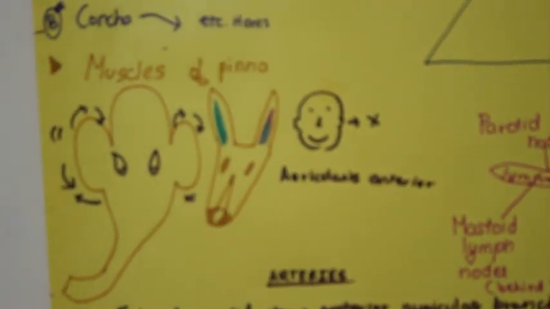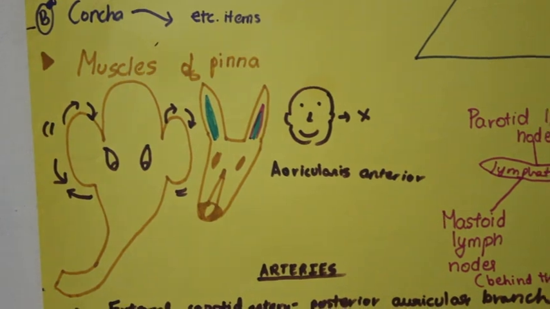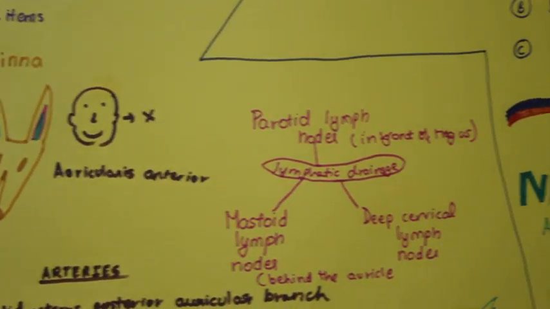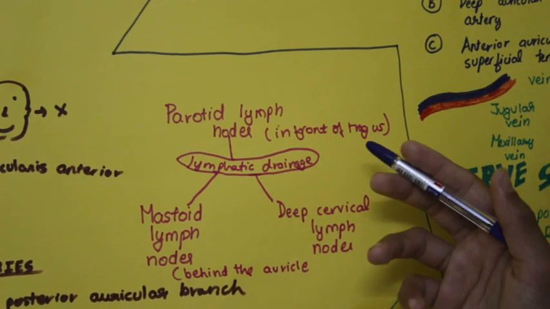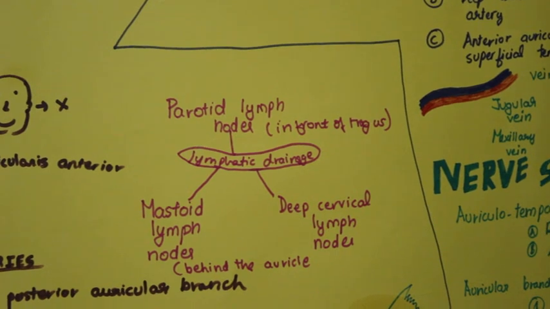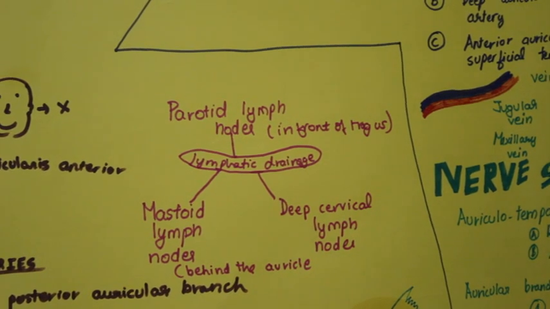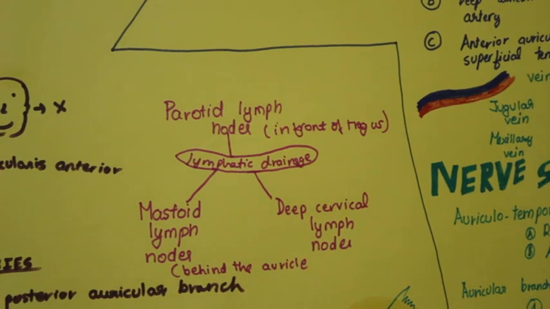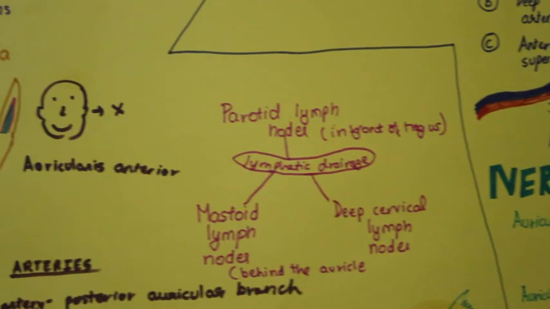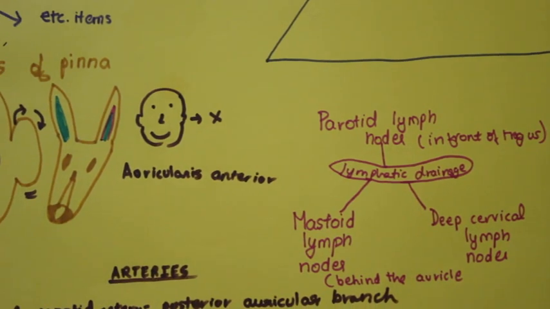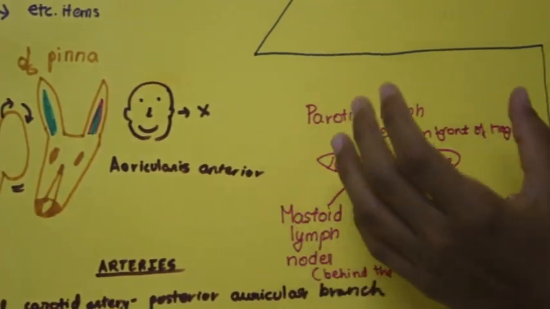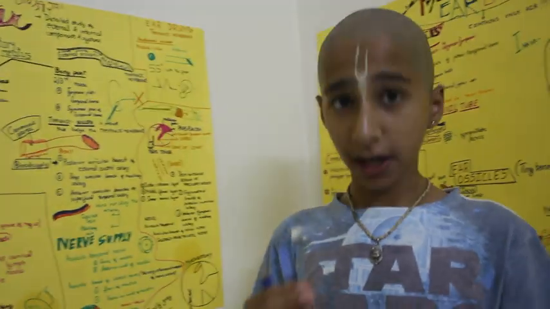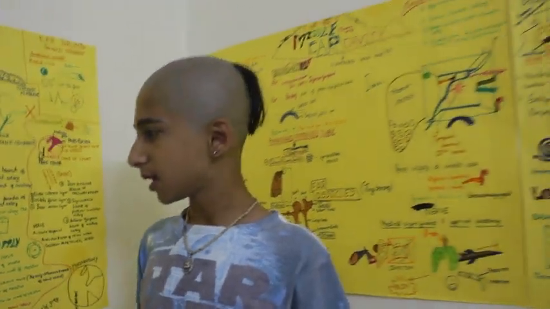Again, now we have the lymph nodes, the lymphatic drainage. Almost every part of our body has lymphatic, blood and nerve supply. We have lymphatic drainage and venous drainage, arteries and veins, nerves, etc. passing through almost every part. That's why we have sensations, blood supply, and lymph supply and drainage in each of our body parts. Now we're going to see the different lymph nodes present in the auricle. The auricle is the external or lateral portion of the ear, and we have the parotid lymph nodes in front of the tragus.